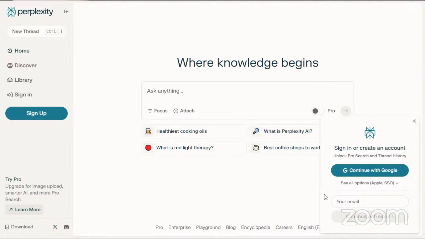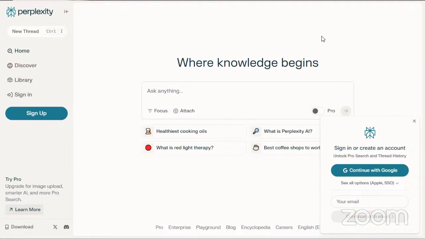So on this interface, you will see Perplexity, where knowledge begins, and it says, ask anything. Well, you know, we're dealing with academics.